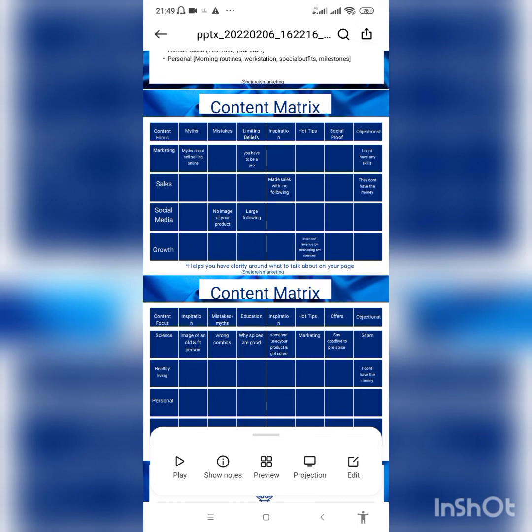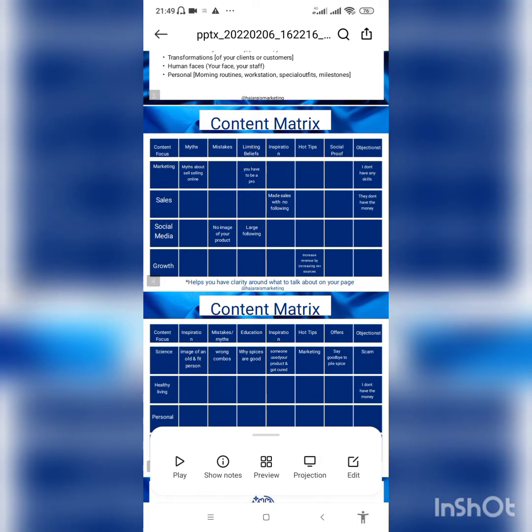Then the next one is growth. So these are my own content focuses. Sometimes I'll just make a motivational post. I'll say, are you tired of being where you are? I think the last time I posted, I've not been active. Facebook actually blocked my account, so that's why I've not been posting. I had to create another page.